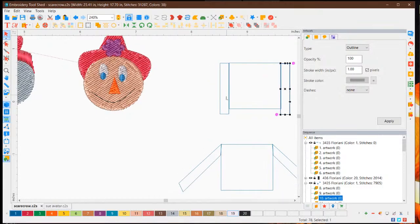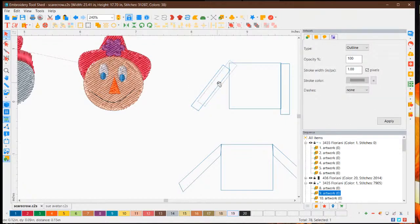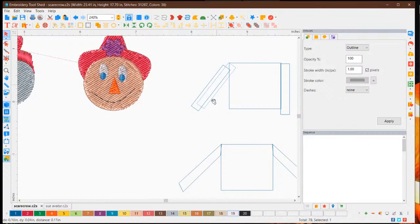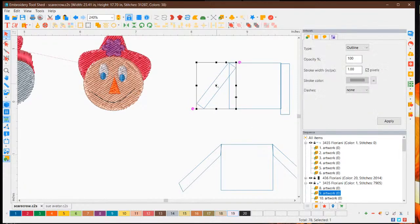So, arm positioning. What they used to do is like old pieces of wood and broom handles, that sort of thing. So I kind of thought maybe that the arms should be out a little bit, kind of in this sort of position. Now, if you put that to there, we can do a little bit better than that. So I'm going to move it down.